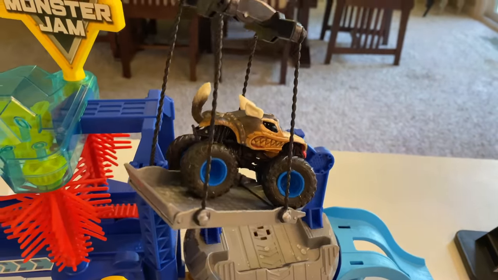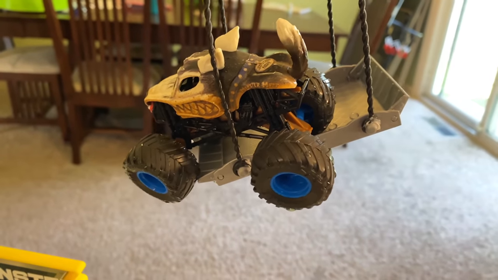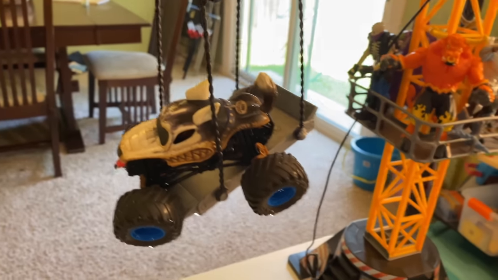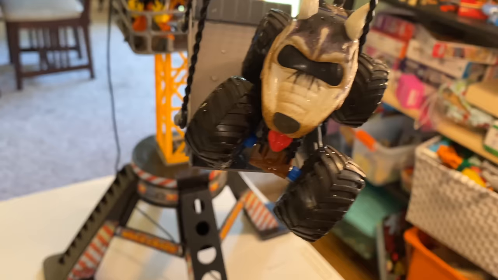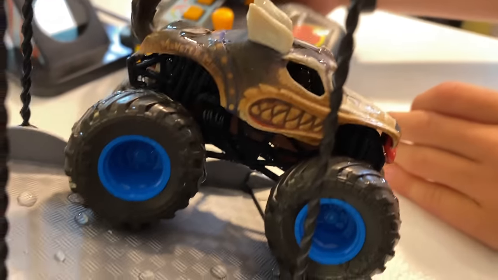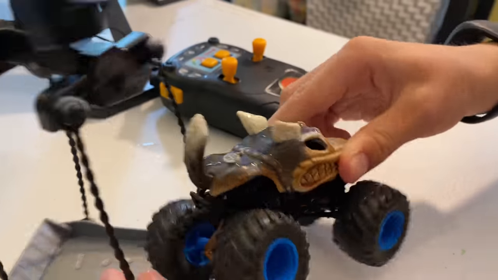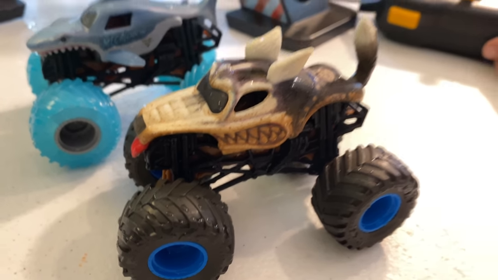Put him on the conveyor belt. Thank you for rescuing me. Who's the person rescuing him? Pikachu. Pika, Pika. Swing him around and let him go. Let him go down now. Okay. Thank you for rescuing me. Nice and dirty. We have one clean Megalodon and one dirty. He's cold. Husky. Is he?